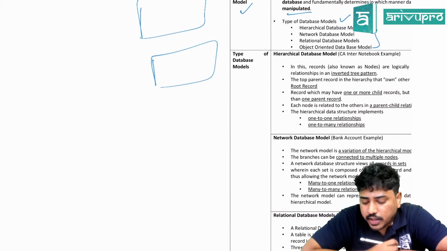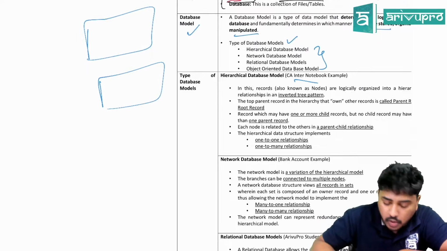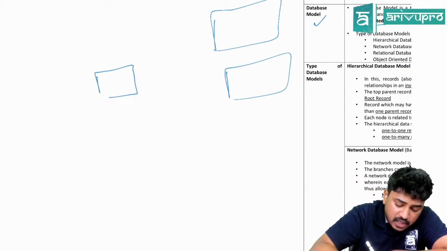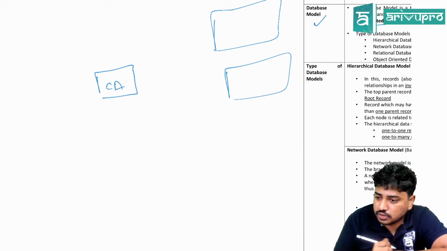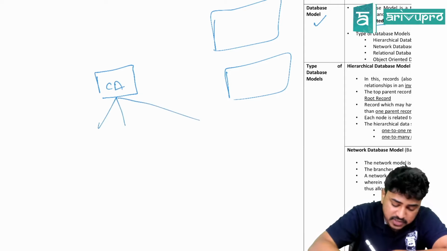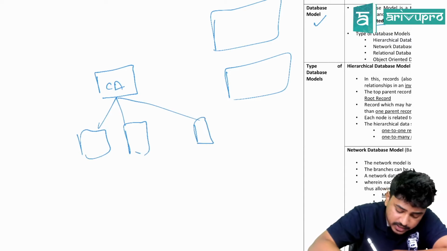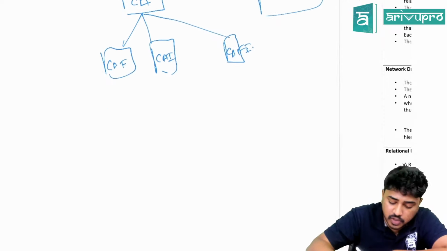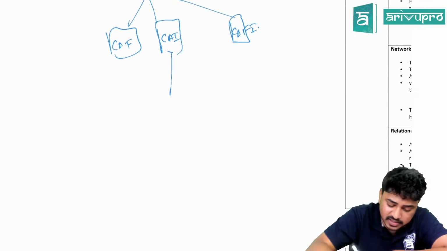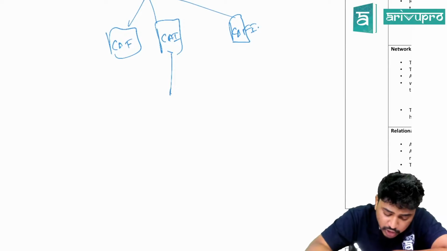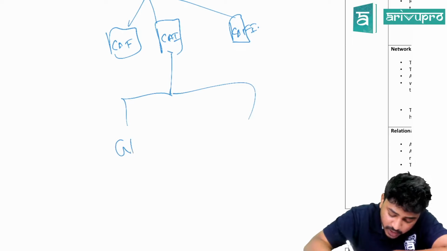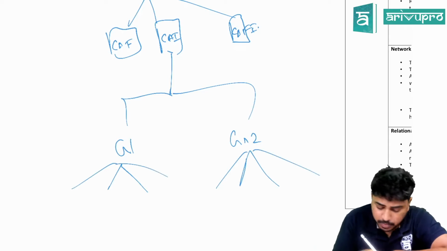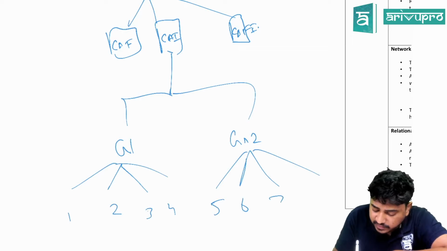Let's take an example. Okay. What example have I given here? CA intermediate notebook. Now, let's say in a computer, how are you going to store your data? You will say the main folder is CA. Correct? Then under that you will create 3 subfolders. Yes or no? That is CA foundation, CA intermediate, CA final. Correct? Now under CA intermediate, you are going to have what? Group 1, group 2. Then there are 4 subjects, right? Paper 1, 2, 3, 4, 5, 6, 7, 8.